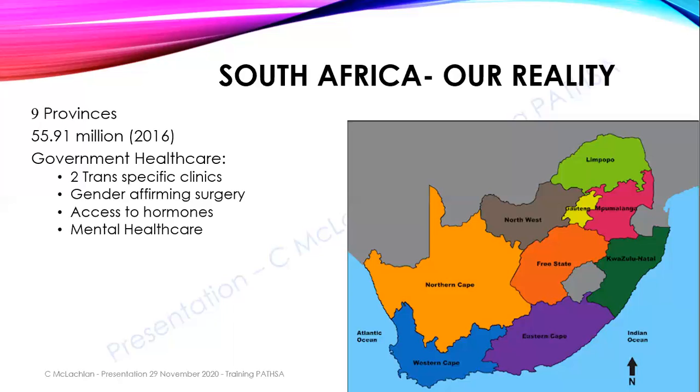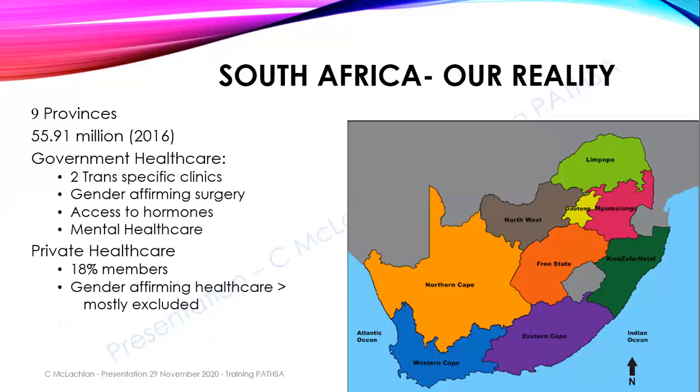Mental health care, on the other side, you can access throughout South Africa, but we know that a lot of people aren't trained in gender affirming health care. And so if you want to know more, there's definitely going to be a lot of trainings next year again. You're welcome to join PATHSA and connect with them. That is the Professional Association for Transgender Health in South Africa. And they do a lot of trainings. But we know that most people, even through their own studies at university, won't be trained in this field. So you are one of the lucky few that do have some understanding of gender affirming healthcare.